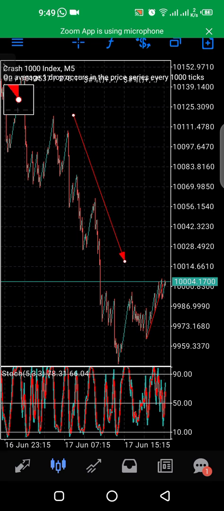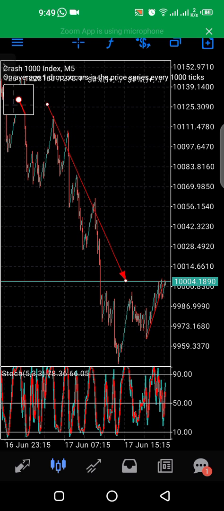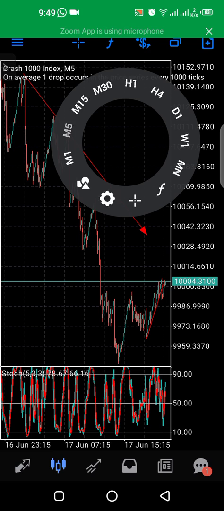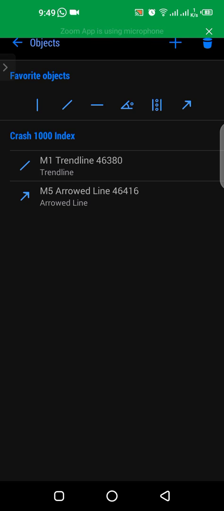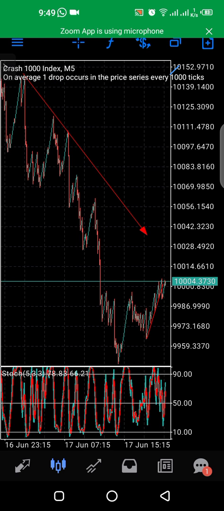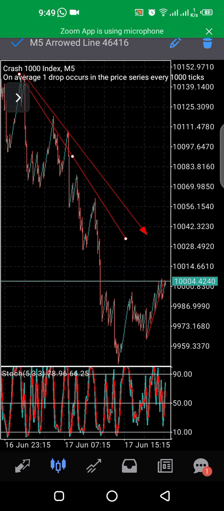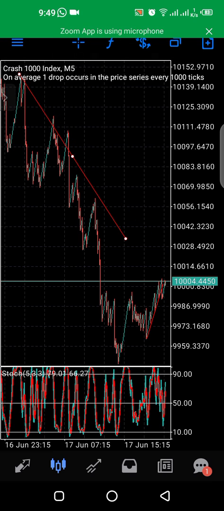So I love trading trends a lot. When you are trading trends, just make sure that you mark out your support and resistance, and make sure that it is on two major points. Now if you have one like this, especially in this scenario, you can decide to have another. Let me use this instead. If you have one like this, let me delete this. All right, now if you have one like this, you can decide to have another.